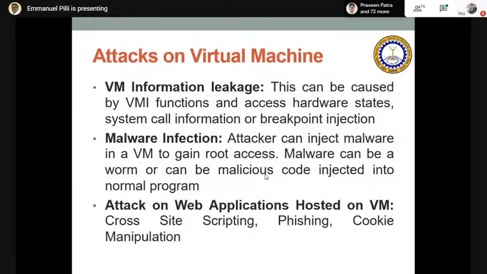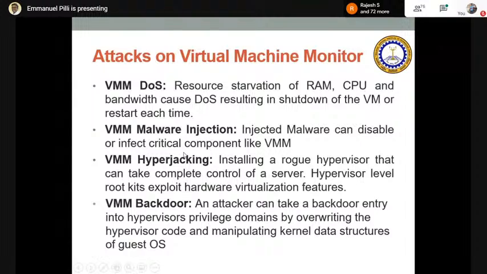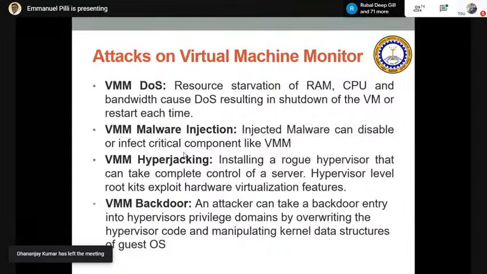An attack on web applications, a lot of these web applications are possible on an ordinary network also. It is also possible on virtual machines. The third level of attacks that we talk about is on the hypervisor, which is a very important aspect. So VMM DoS, VMM malware injection, hyperjacking, and backdoor. And of course, the remaining are all similar. The denial of service attacks and malware injection attacks we've already discussed. Backdoors also can be placed. These are all kinds of network attacks, right? So they are similar. If you have studied some of the network attacks, you would have come across DoS, malware injection, and backdoor.